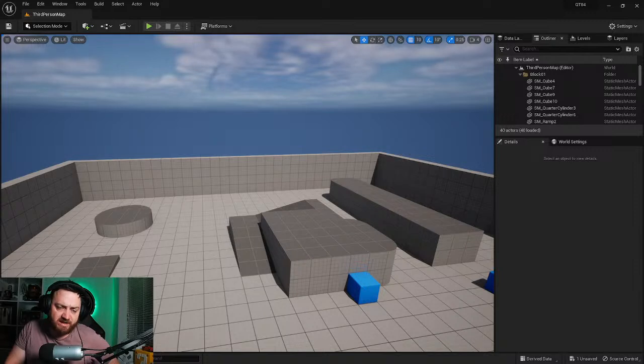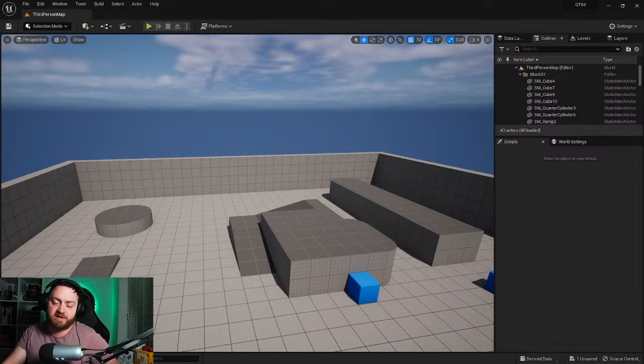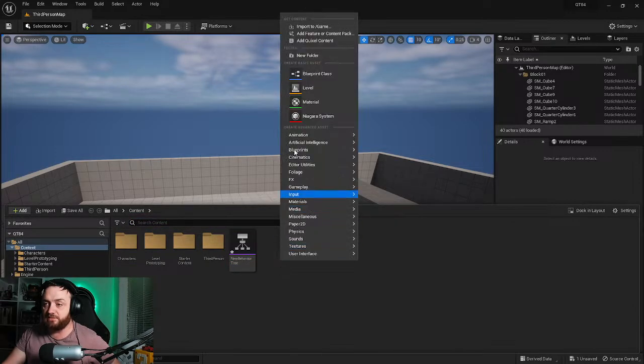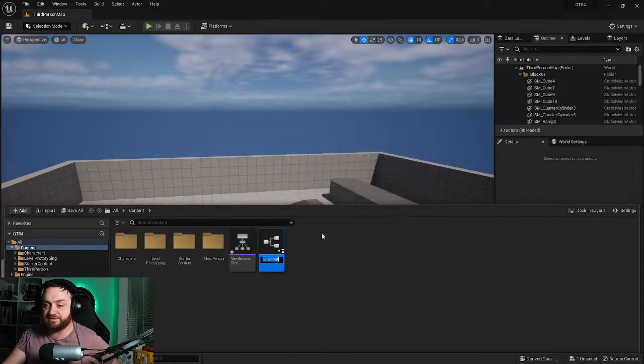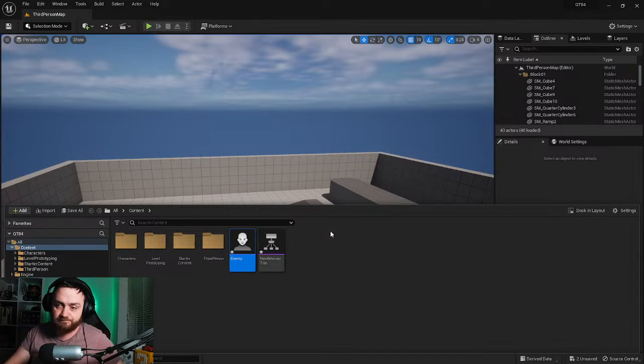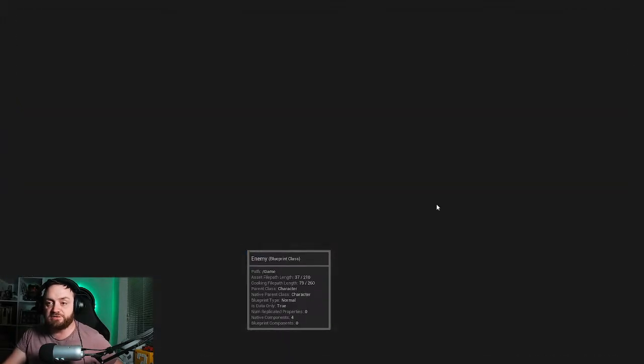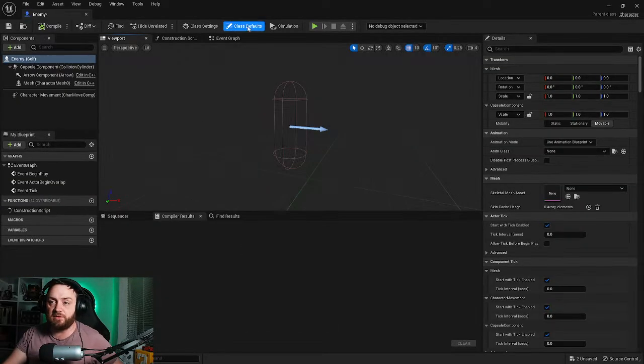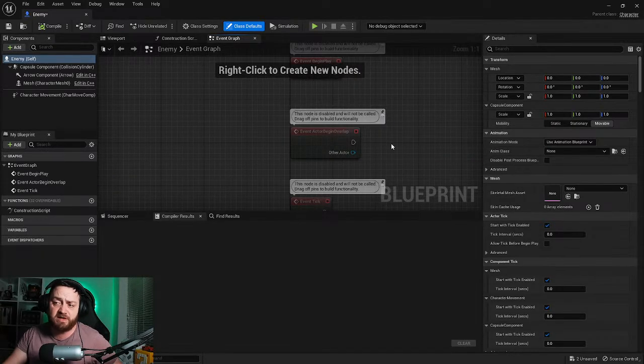Is it possible to make an AI enemy switch behavior trees at runtime? For example, there's a normal enemy AI that plays a normal behavior tree, but the enemy is killed and comes back as a zombie. Yeah, super simple actually. So you've got your enemy character, and you can do it in two places. You can either do it on the AI controller, or you can do it on the actual enemy.